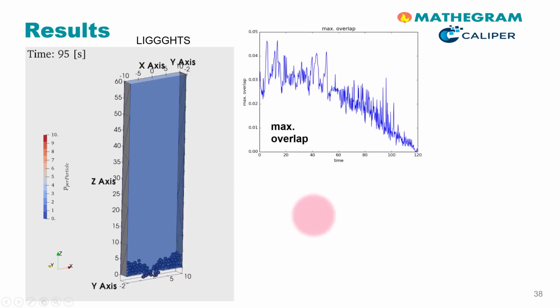A quantitative analysis of the maximum overlap here on the top right reveals again very fast dynamics. We also see that initially the time averaged maximum overlap is around 50% higher than the 2% that we anticipated. This is simply because we have chosen the stiffness based on the expected hydrostatic pressure, which is not exactly what we get. Towards the end of the simulation, the overlap gradually decreases as the simulation progresses because the stresses in the packing simply drop.